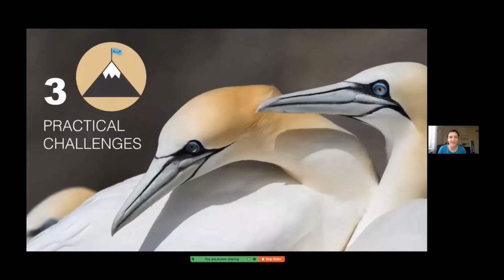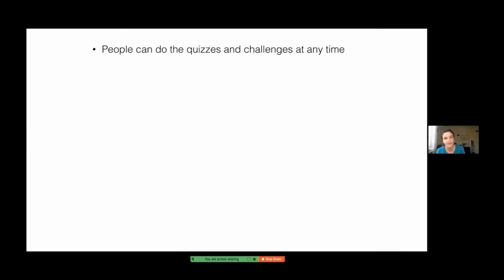And I think we've tried to work really hard to create materials that make people think and actually consider why they're doing what they're doing. And people can do the quizzes anytime. And if anyone's curious about the more practical sides of it, we're using Shiny apps. And if you want to find out more, feel free to let me know afterwards.